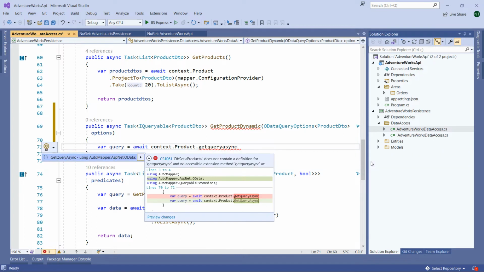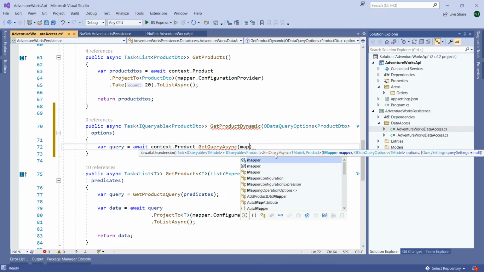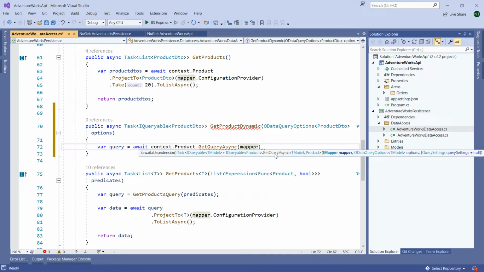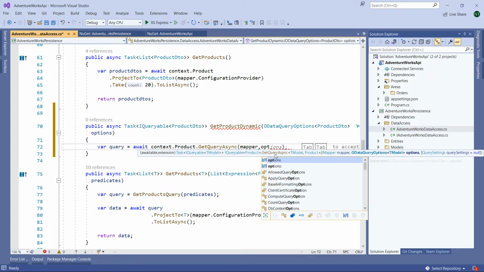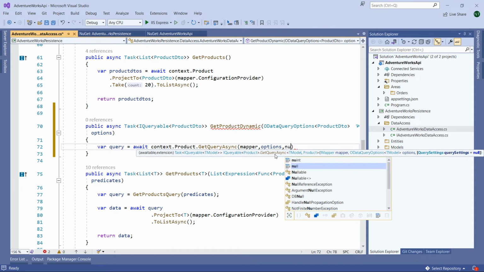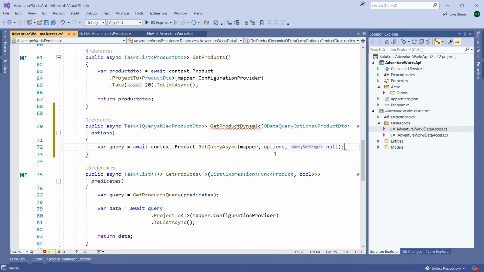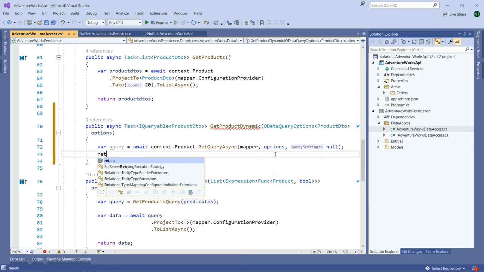This is the method I'm going to use, and that will come from the OData. So in this method, I'm going to pass the mapper that we imported earlier. I'm going to send the options, and the query setting parameter I'll send as null. And then I'm going to just return this.